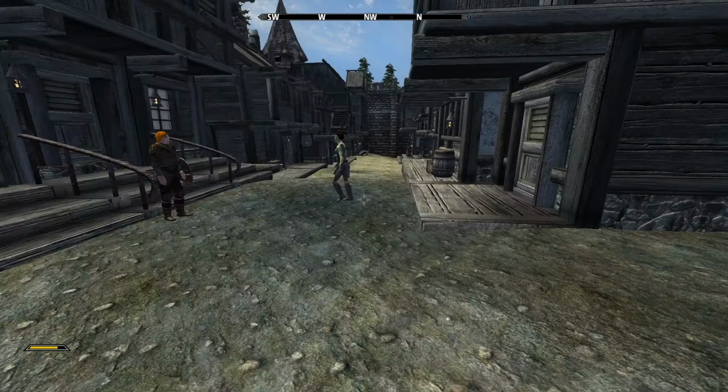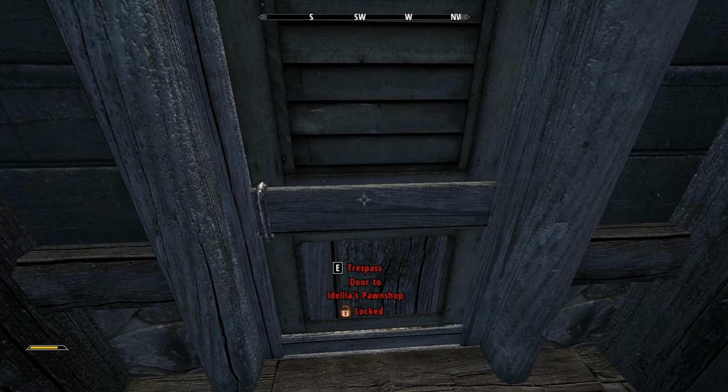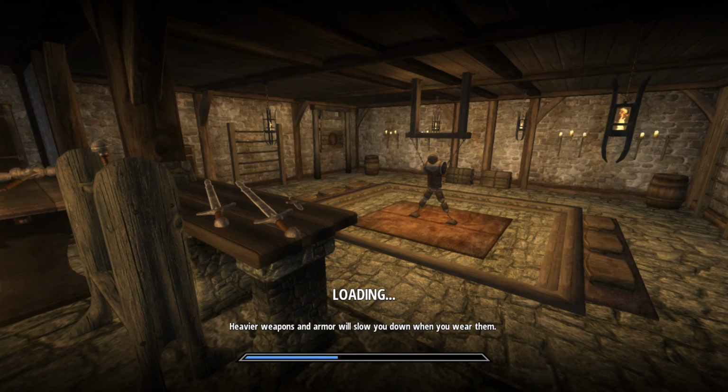Right. Let's see Tabia first. Should we check Adelia's pawn shop? Just in case... Oh, no. It's locked. Right. Tabia's treatments.